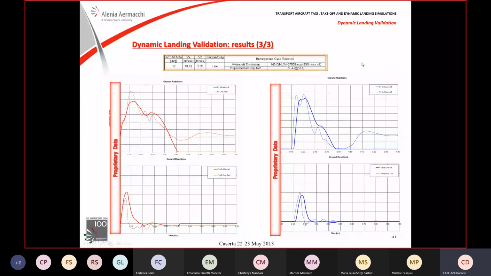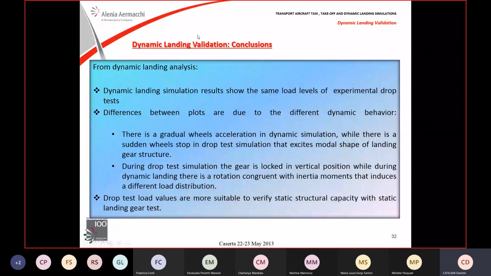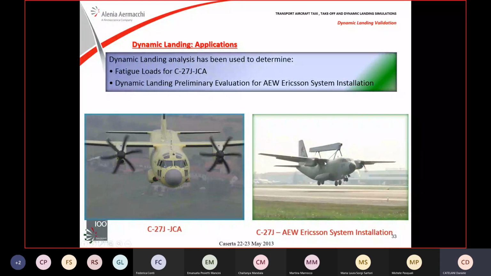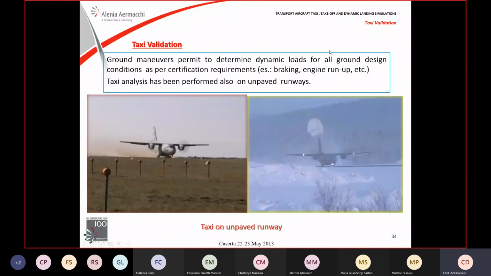And at the end, we validate also the model in the dynamic simulation, and we were able to see the reason for the discrepancy, to improve the model again, and to understand where and why the numerical model is different, and if numerical results are valid or not. So we improve the model introducing different installations, changing something in the power, changing weight, and so on. So we expand the analysis.